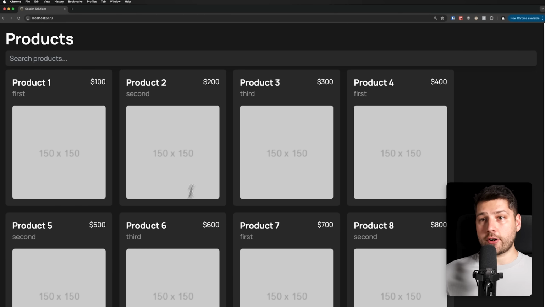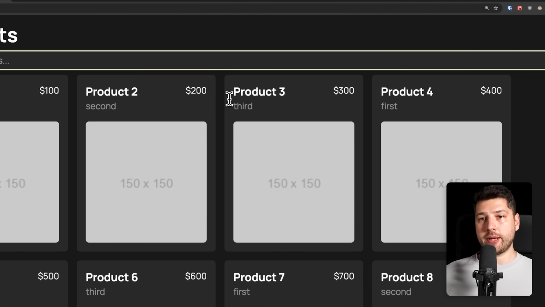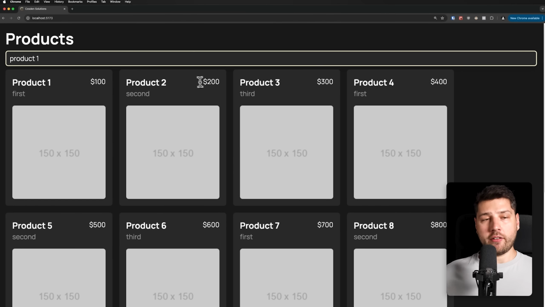That's fine. We're going to provide it later, but because this is just a type error, this is actually going to work. So if you come back here to our actual UI, we have our search input over here, which we can type on, and we can say product 1. Now, obviously, nothing is going to happen because we haven't configured this to actually do anything, but our search input is fully working, and at least we have that set up.